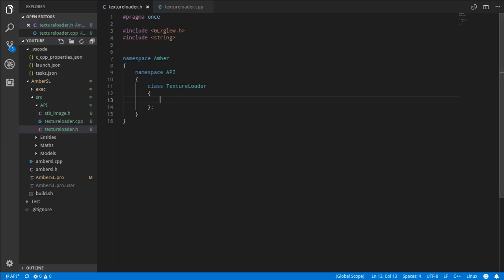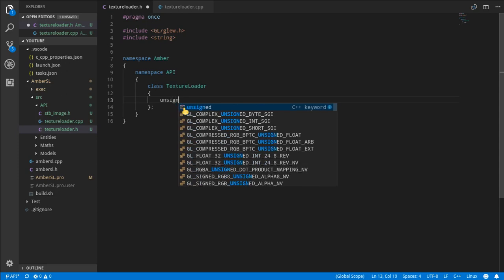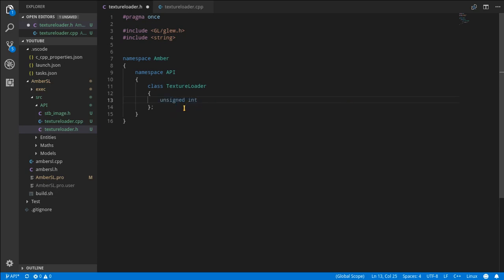So what we're going to do now is we are going to write our header file. And the header file for this is pretty straightforward, nothing too complicated. So we're just going to set up some variables. We'll need an unsigned int, because OpenGL loves its unsigned ints, and we're going to make this the texture ID.